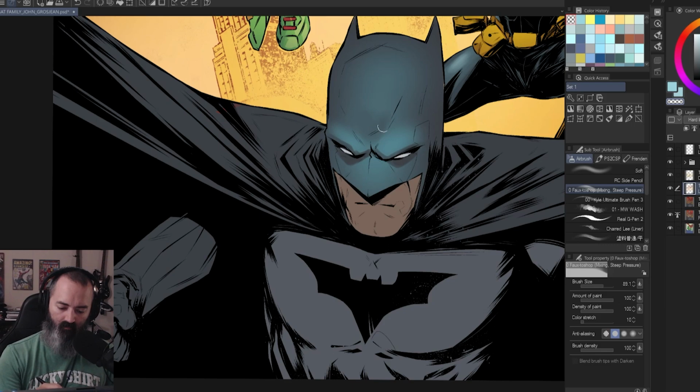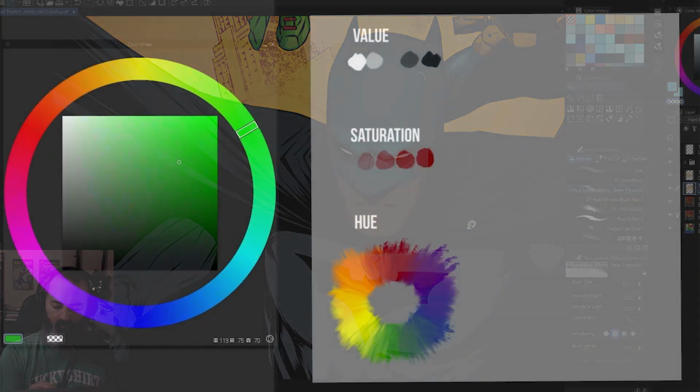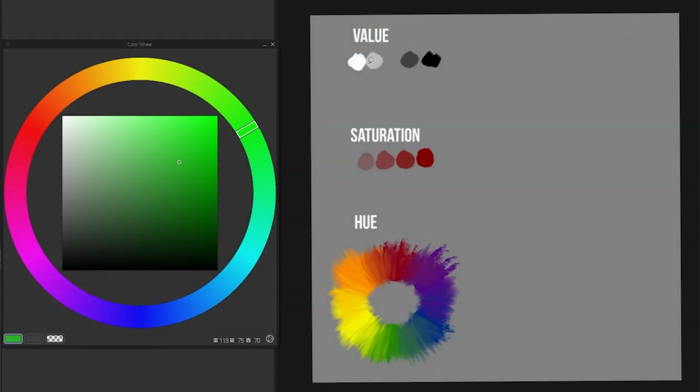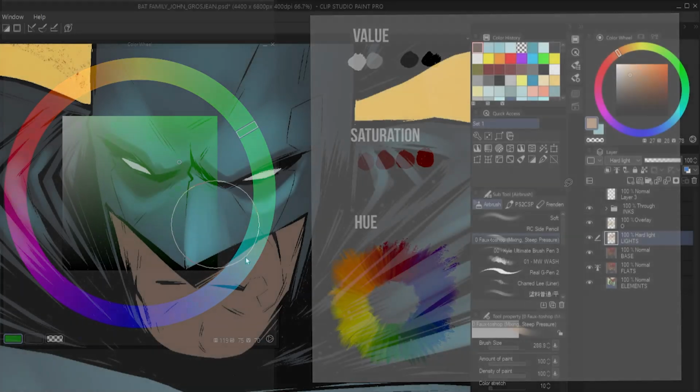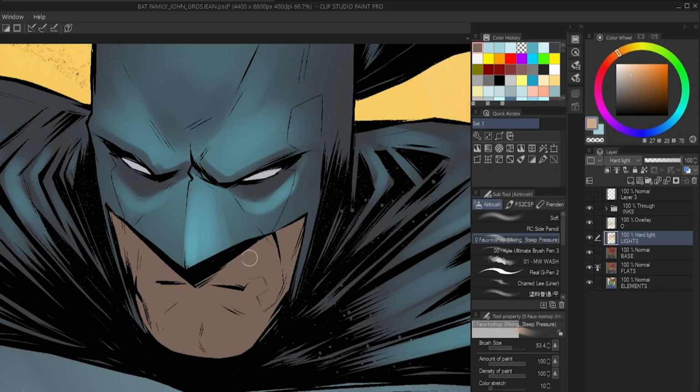Because that's really what an artist is doing: they are balancing the contrast, the differences between the values and the saturation levels and the hues of all the colors they're choosing in order to complete a given piece of artwork. But if you are working this way, if you are working in terms of, well, let me get my values right and then figure out the saturation, and then when I get to the hues, hopefully something makes sense. If this is not something you're super comfortable with, I think this video is going to help you a lot. So first off, I kind of want to redefine contrast, okay?